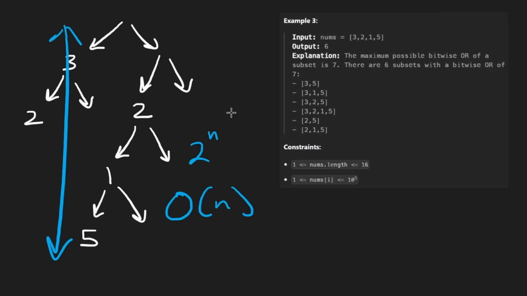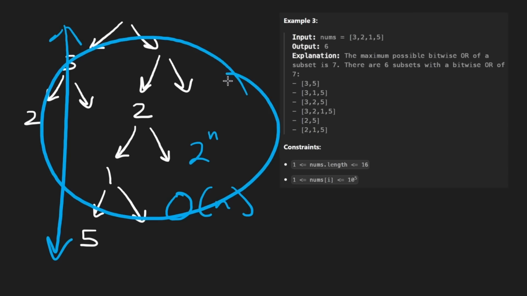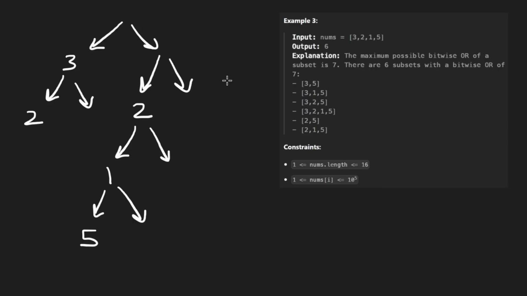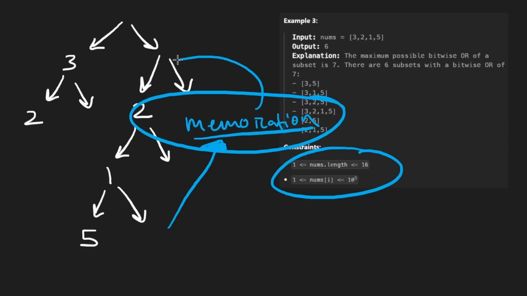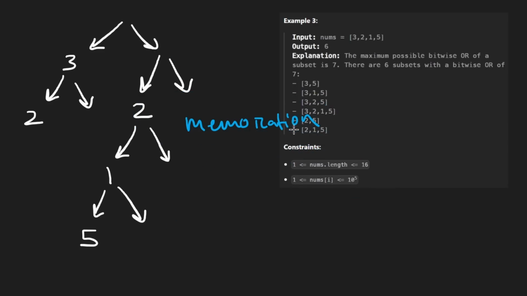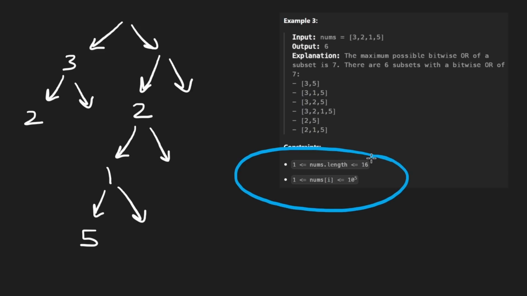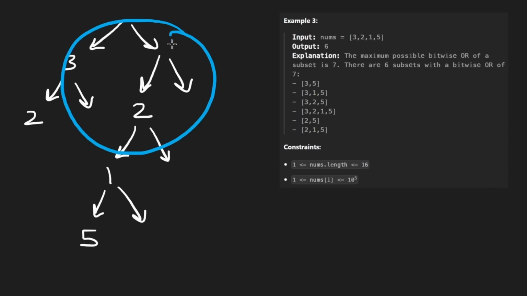Now, to go back to the drawing board for a second, we can, generally speaking, take recursive solutions like this and add memoization to them. But it depends on the constraints of the problem, whether that memoization is actually going to be useful or not. So let's see what would happen to the time complexity if we added memoization, and let's then determine, given the constraints of the problem, if that's actually useful or not. So how would we add memoization?